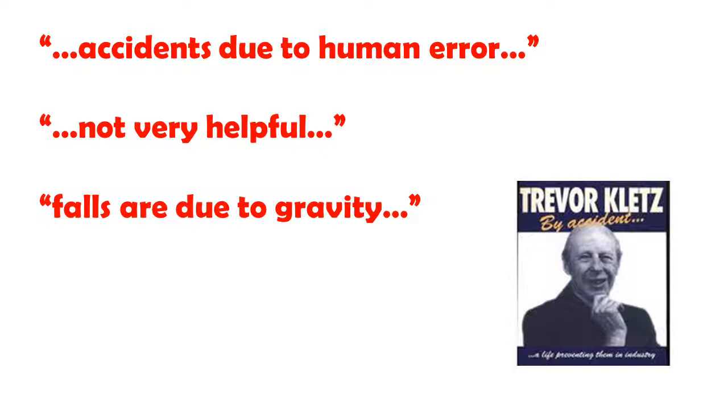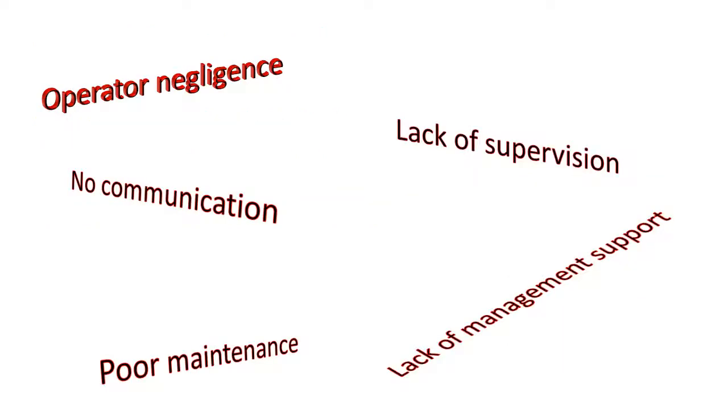Here are a few other not very helpful causes. See if you recognize them. I see these so often. If an operator is negligent, surely you show them the door. But there are thousands of so-called negligent operators around the world still in their positions. Poor maintenance is often only referred to when the investigation team has no representatives from the maintenance department.